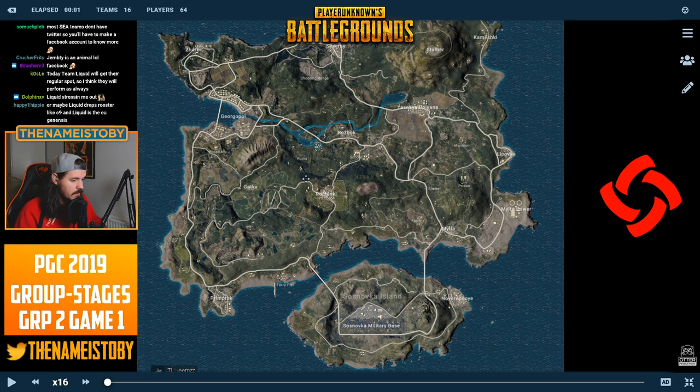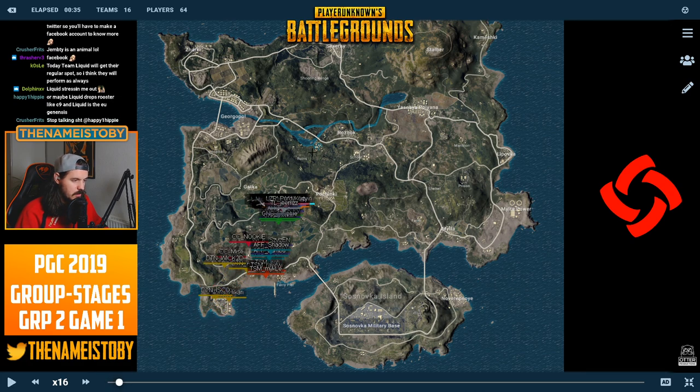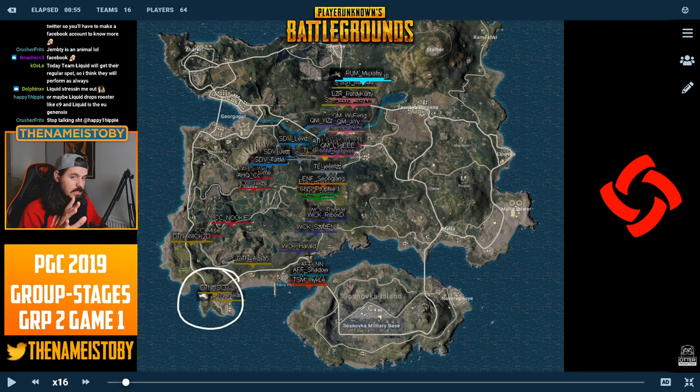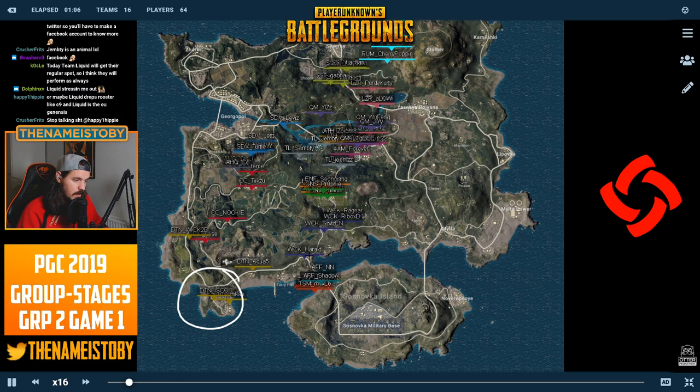So game number 1, it's going to be 3 Erangels, then 1 Sanhok, and then 2 games on Miramar to finish off the day. Let's start. Decent plane. You can go wherever you want, all the way through, and immediately we see Detonator out. So that's one of the teams that would have gone Pochinki in their regions that are then not going Pochinki.